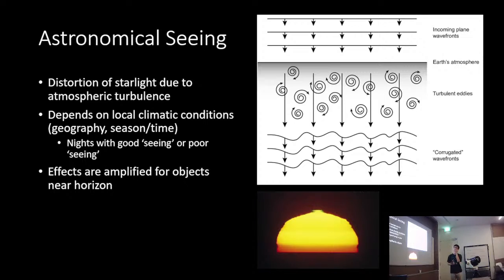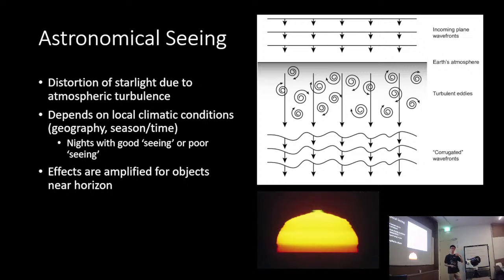The thing about astronomical seeing, because it's dependent on the atmosphere, is that it's very variable, right? It depends on the local climate conditions. So at a different part of the globe, you have slightly different seeing. And throughout the course of a day or a season, you might have different conditions, and that might influence how stable the atmosphere is. So in fact, some sites have forecast systems for astronomical seeing, right? They'll tell you how good or how bad the seeing is that night, and how clearly you can expect to see objects, right?